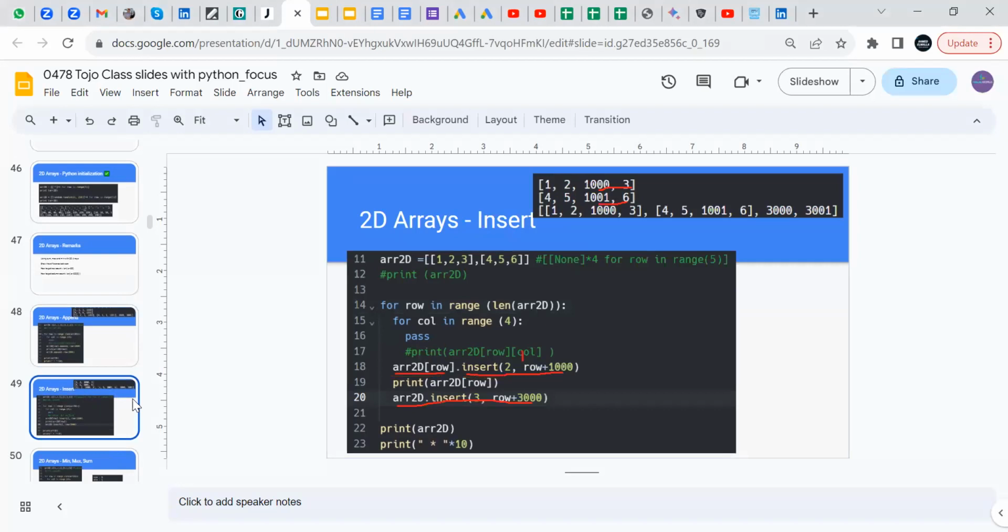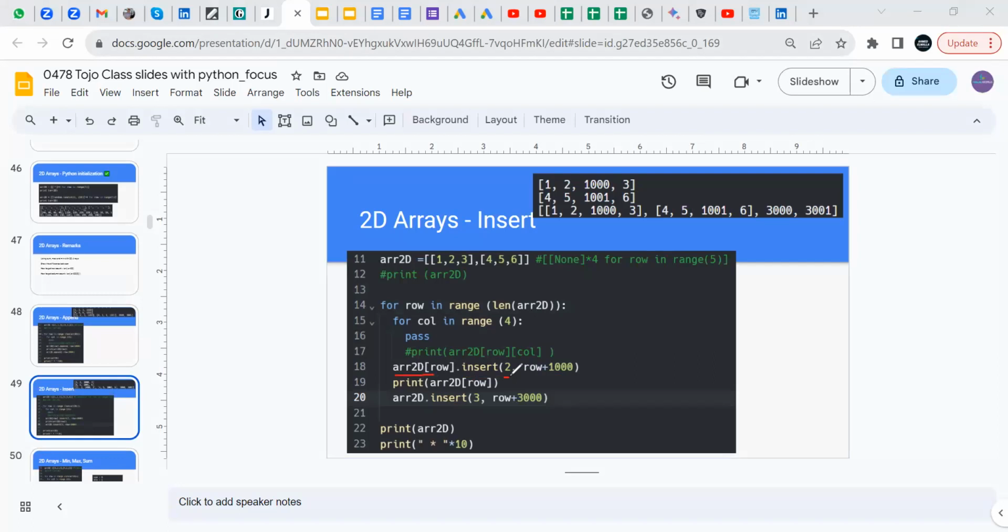Okay. So Tojo, you are able to use insert also with a 2D array. Actually, you're still able to use insert with 1D arrays the same way. The difference here is that you have to use row if you want to insert in a certain position. So if you are in the first loop here, then you are able to choose which position you want to insert.